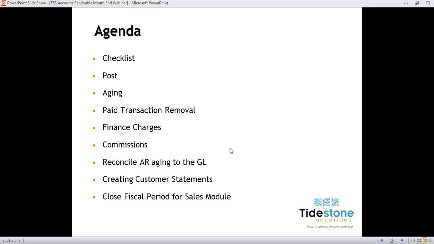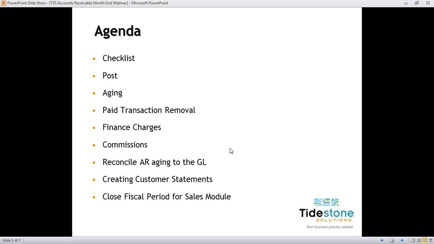We'll look at a tool that is available to you that allows you to reconcile your AR subledger to the general ledger control account. It's a nice tool that helps eliminate the old manual tick and tying, eyeballing all of the details in each subledger to the general ledger to identify where there might be a problem, and how you can identify those transactions.